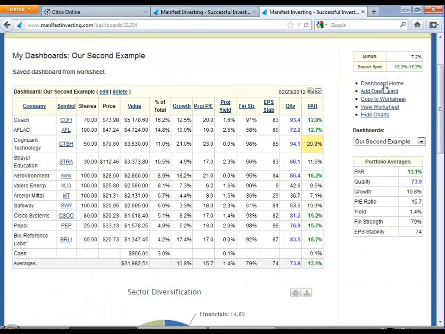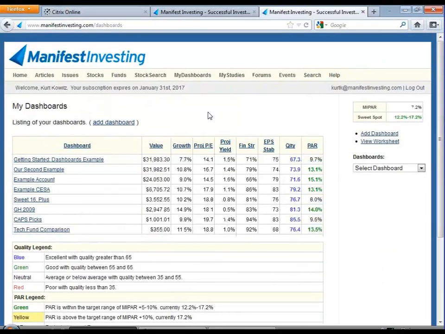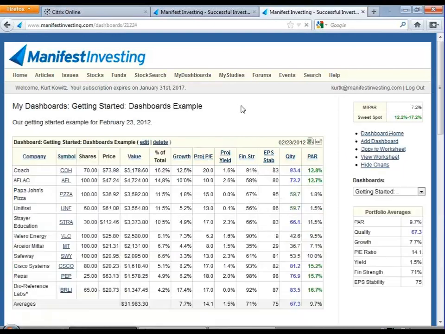Okay, Linda Schuler would like you to basically slowly show how you did the worksheet thing. Sure, no problem. If we go to My Dashboards, from your My Dashboard home, you can click on View Worksheet from the sidebar. If we're already in a dashboard, for example, Getting Started, our dashboard example, on the sidebar there are a few links. One is Copy to Worksheet, and one is View. Copy will copy the existing dashboard, the one that you're at, to the worksheet, and View will view the existing worksheet without copying what you're looking at to it.